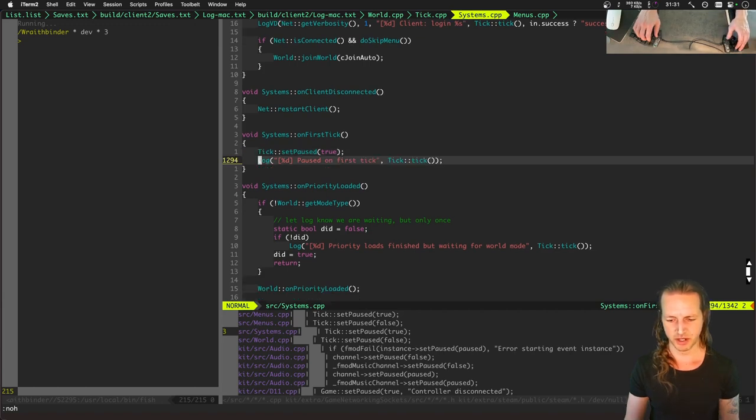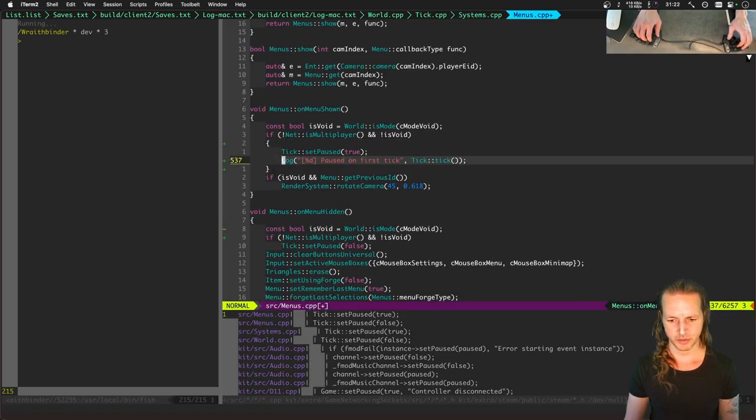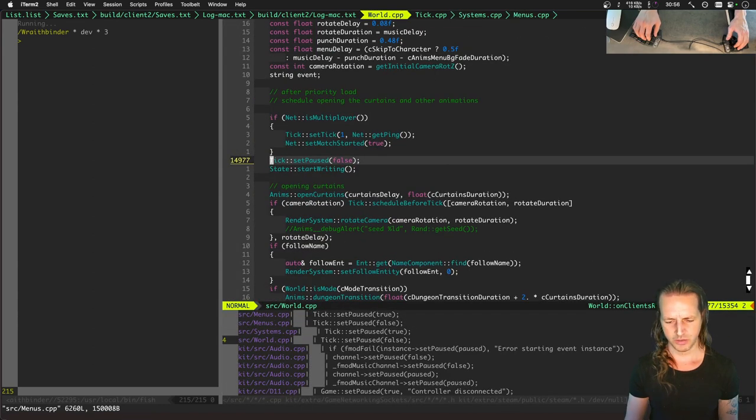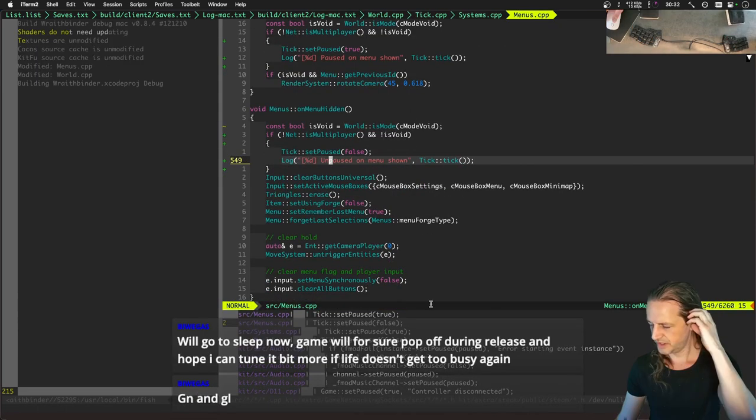Let's make sure that anywhere that we have set pause, we're going to do a little log statement whenever we pause or unpause. We can figure out which one of these is the one that's causing us to be off. Oh, wait a second. On first tick. Oh, and this is unpaused. This one too. Unpause.